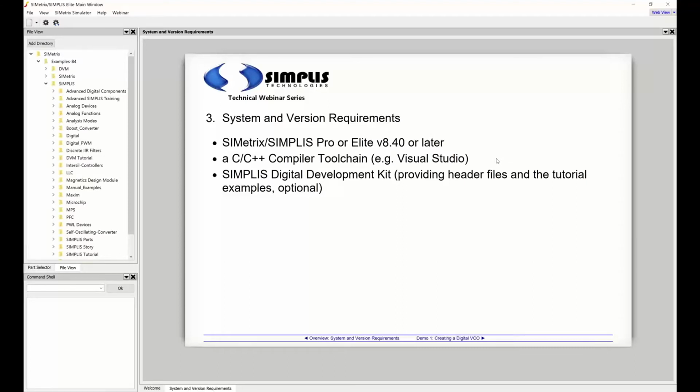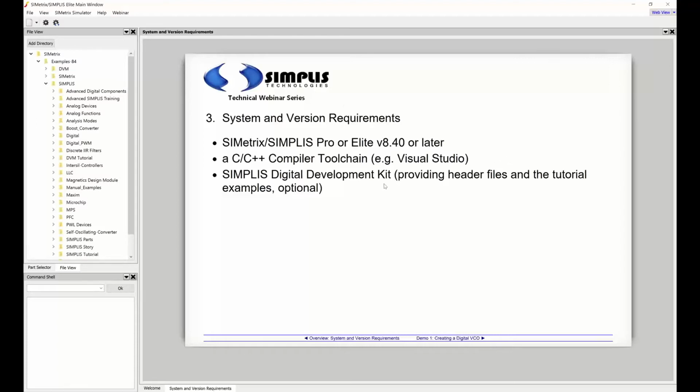Internally, we use Visual Studio, and the projects that are automatically created are for Visual Studio. It is possible, if you're familiar with it, to take those generated code files and create a GCC makefile or do something else there. But we find that Visual Studio works quite well for us. For testing things out, the Community Edition works just fine, the free edition that Microsoft makes available to people. Licensing-wise, we use the Professional Edition internally here at SIMPLIS, but for students or folks who are just looking to test it out, the Community Edition will work just fine. So there's not necessarily a financial investment required there.